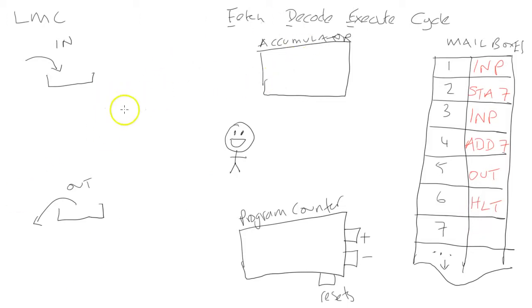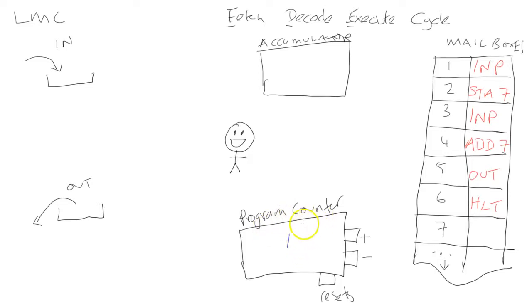Okay. So the program counter currently reads 0, and there's nothing in the accumulator, nothing in the in tray, nothing in the out tray. The little man is ready. So he's rocked up, okay, he's ready to do his job. So he walks over to the program counter. He sees that the program counter is pointing to position 0. Really, I need to make that 1. Okay, I'm so used to putting 0 at the start of things.